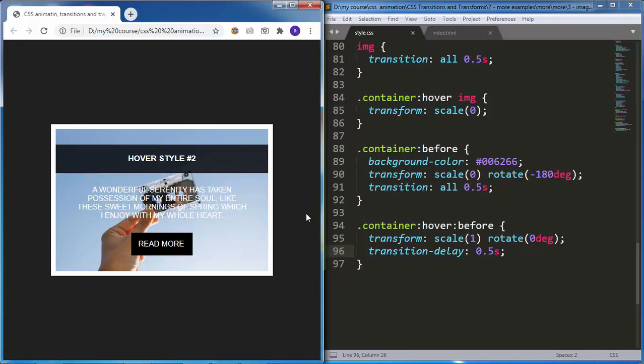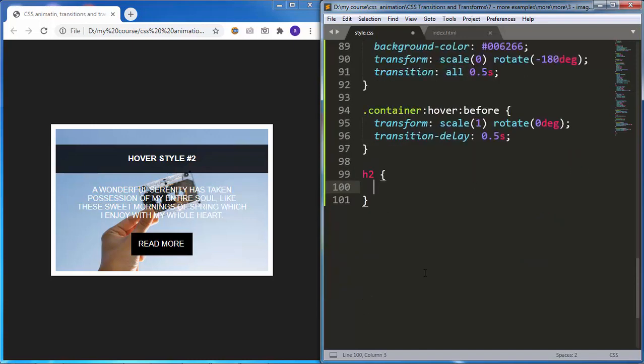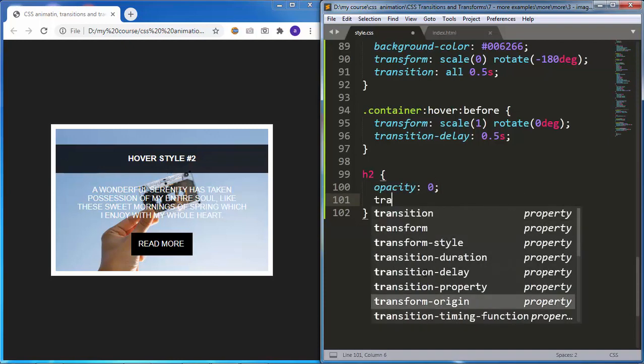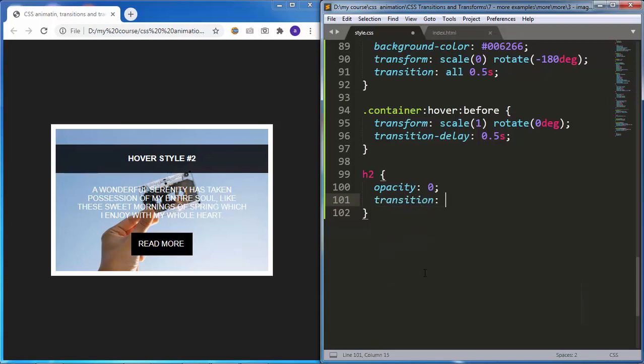We now need to make the text fade in as well, so I will go back and target the H2 element. Then I will add opacity, 0, and transition, all, 0.5 seconds.